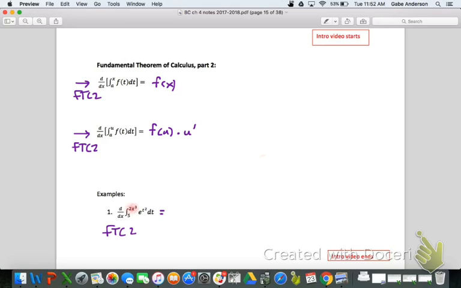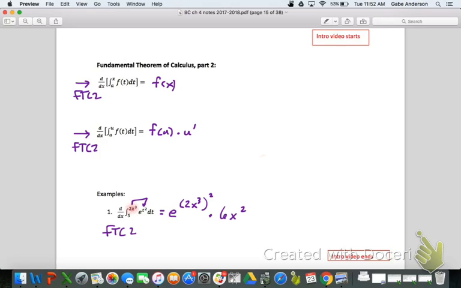Get everything squared away, and here's what we would do. We would recognize that the d dx and the integral are going to cancel each other out. This 2x cubed just gets dropped in for the t. So e to the 2x cubed quantity squared. Notice the t simply got replaced by the u, and we would multiply by the derivative of what we dropped in. So we dropped in 2x cubed. The derivative of that would be 6x squared, and we'd be done.